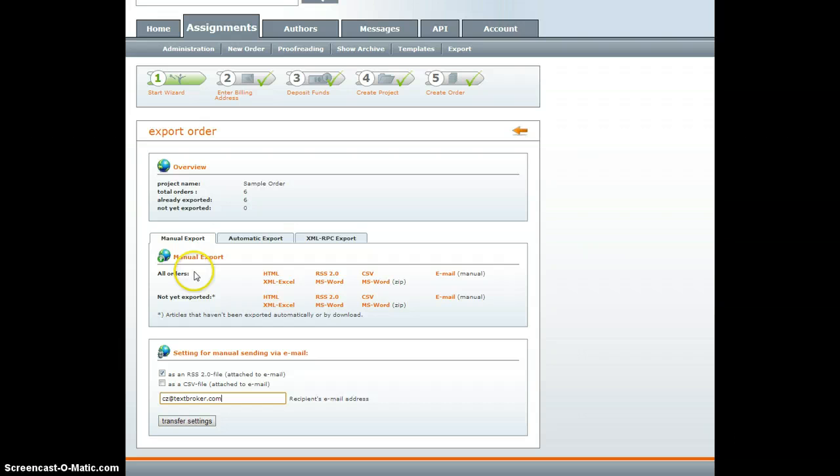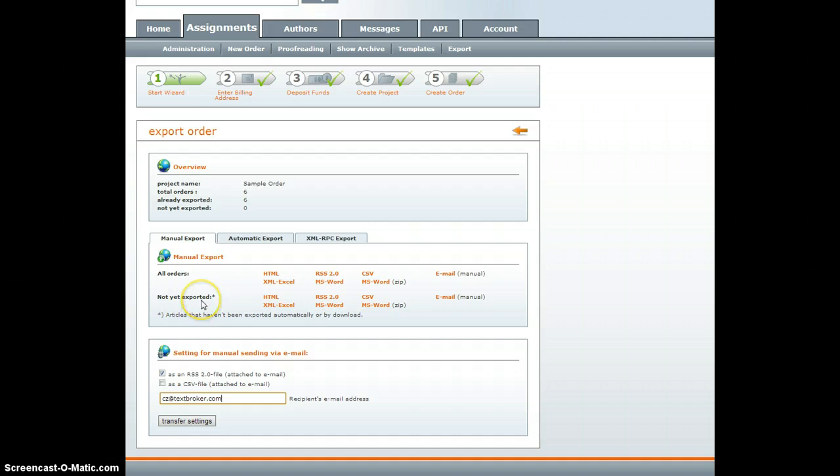So you can export everything, or you can export only things that have not yet been exported. So if you have a 3-month project and you want to upload after each month, you can export after month 1, and you'll do your all orders.